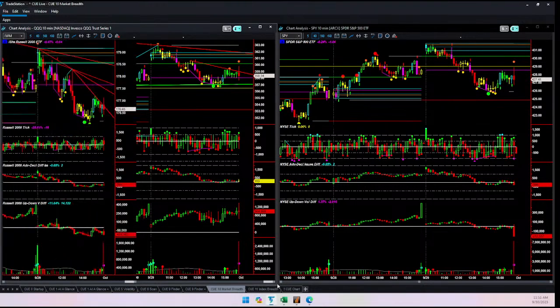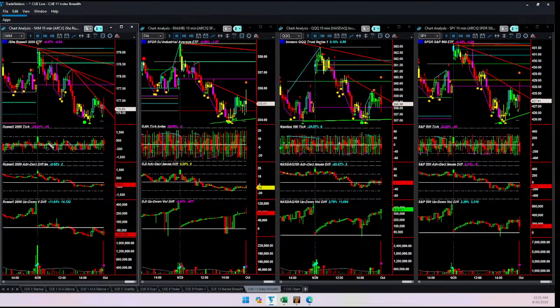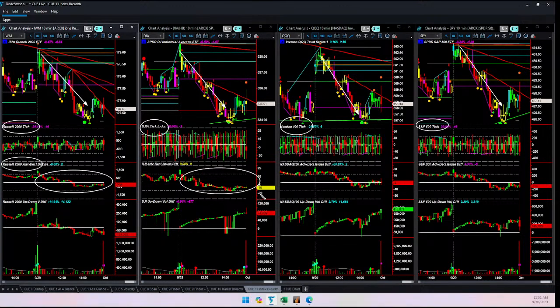Well, let's look at the major index breadth. So here we are looking at more drill down breadth, that is from the NYSE Nasdaq. We are now looking at Russell 2000, Dow Jones Industrials, Nasdaq 100 and S&P 500. The ETFs themselves all sold off very rapidly. Russell advanced decline turned negative after higher open, and that was true for all the major indexes.